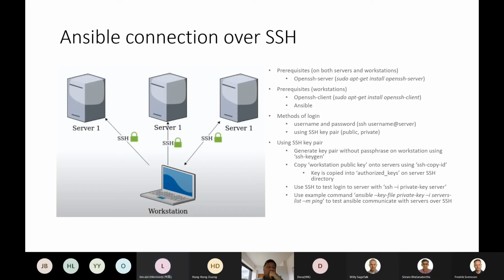Yes. We need to install Ansible on the control node, but on the managed node we also need to install Python, because if you don't, Ansible can only use the raw module.